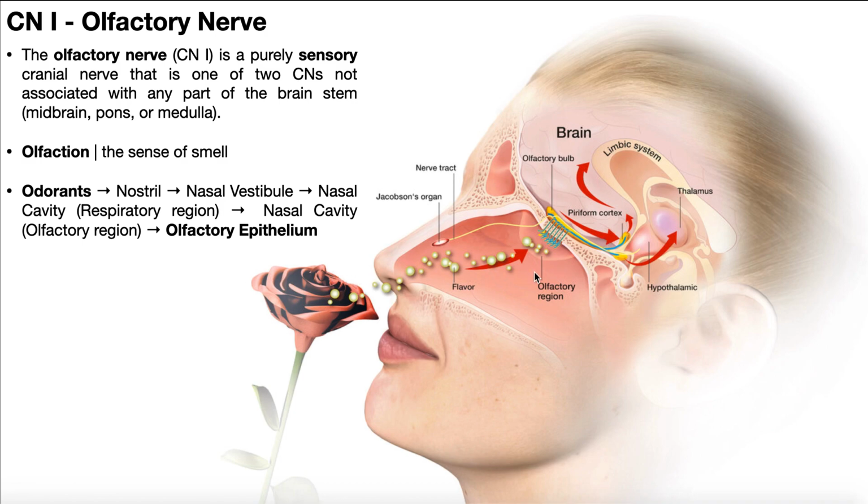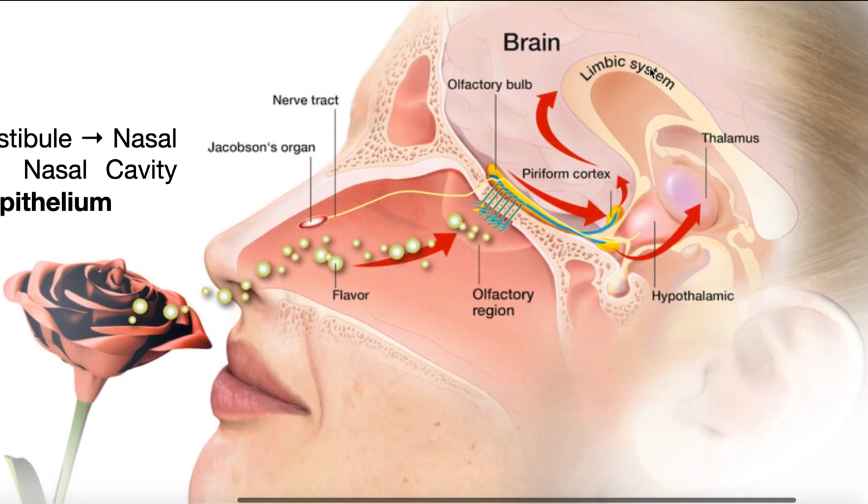So let's talk about a little bit of anatomy right here. We're looking at a sagittal cut of the head, or the skull. And right here is an important bone for olfaction. This bone right here is called the cribriform bone, or cribriform plate. And above the cribriform plate, there's a cavity up here. This is the cranial cavity. We know it's the cranial cavity because it contains the brain, right? So that's your cranial cavity. Below the cribriform plate, all of this is the nasal cavity.